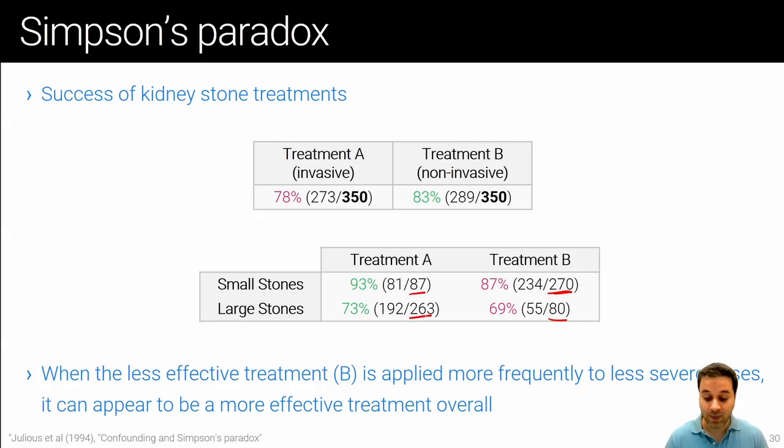And then in here, if we look at these specific groups, what we see is that in both cases, both small and both large, the best treatment was treatment A. So again, this effect that we observed at the group level, 83% success rate versus 78, is reversed when we look at the subgroups, because there's this third variable, in this case, the size of the stones, that is actually the one making a difference. It's not just treatment A or B, it's the size of the stones.